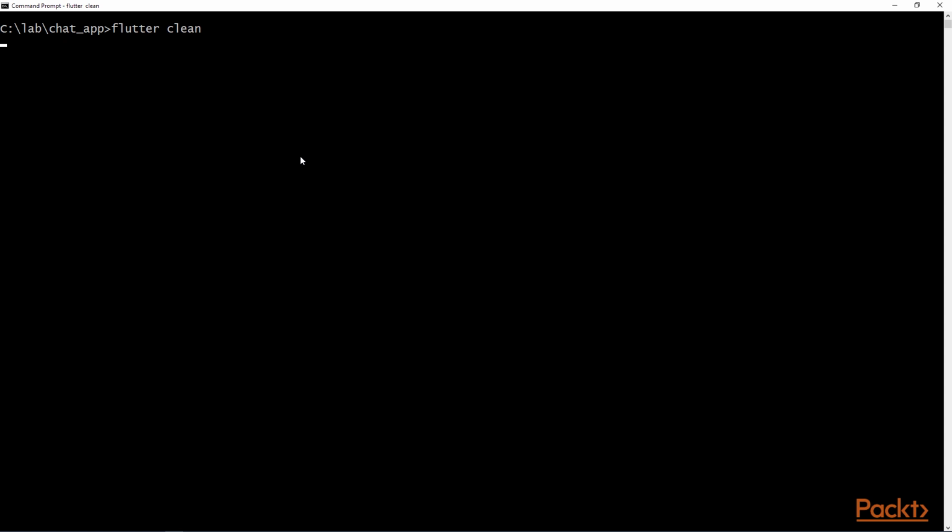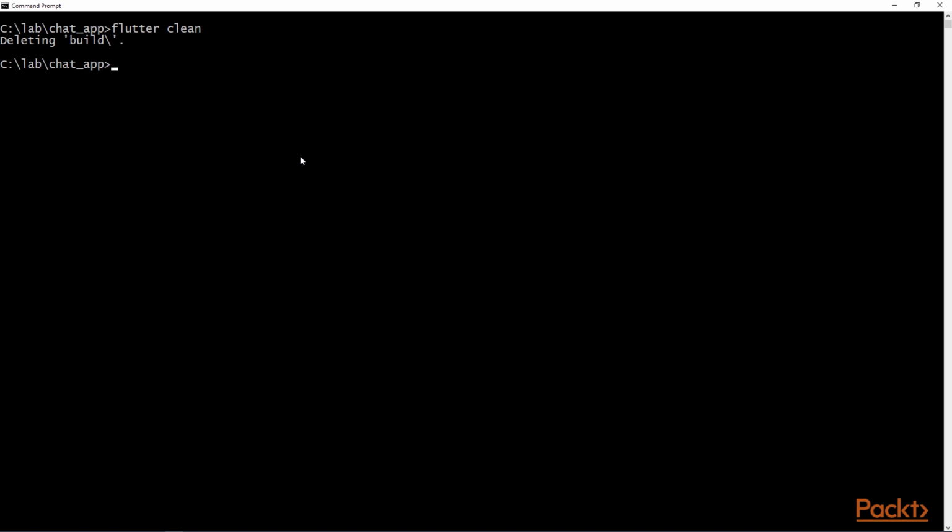Okay, so it will actually delete that, and then you can start fresh, especially when Flutter is upgrading from a lower version to a newer version. Let's say Flutter 0.8 to 0.9 or 0.10. Your apps may suddenly break and you will say, oh, what happened? I didn't do anything to the code.